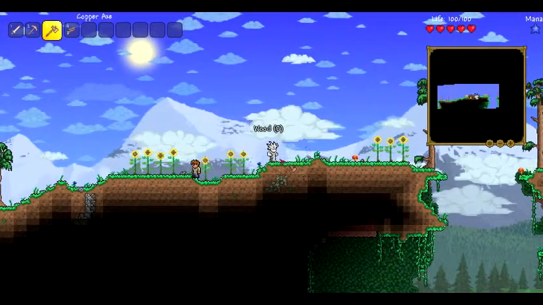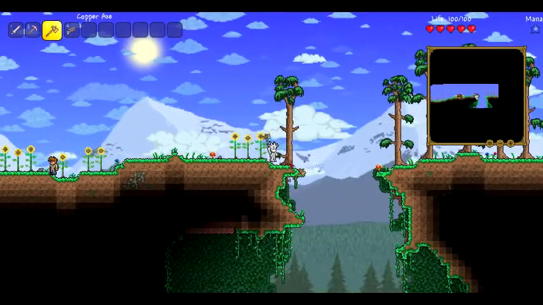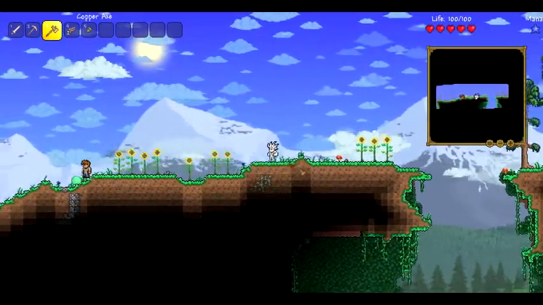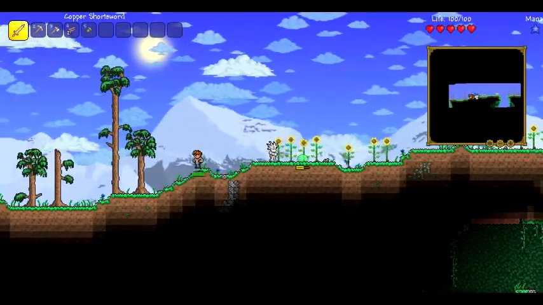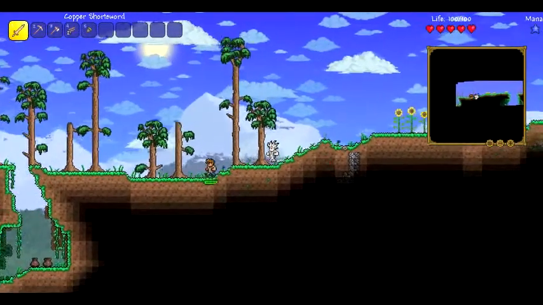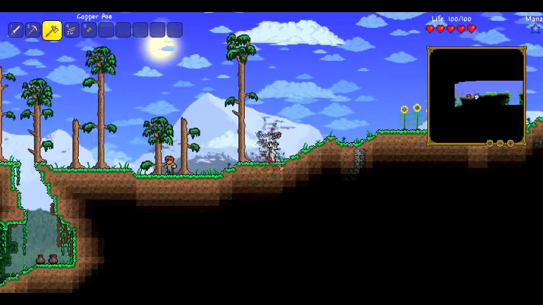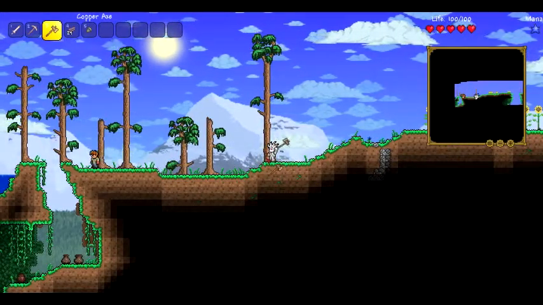So with your NPC, you actually have to make a house for him. Of course, it has to be a separate house than yours. Yeah, so he's gonna get hurt by slimes and you have to protect him. And so got copper and gel. You get money throughout the game too, and that money you can actually use to buy stuff from other NPCs that you can unlock. So that's nice.